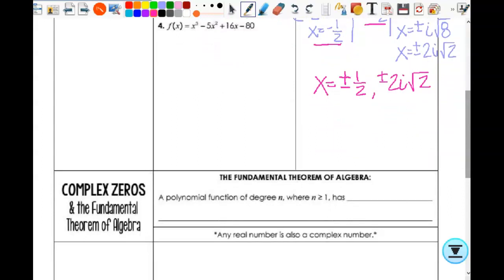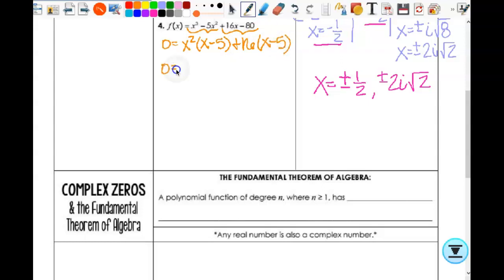Alrighty, so then let's look at number 4. I know there's no number 3. Never question the numbering. It might be all over the place. It's irrelevant. All right, no GCF, but I do have 4 terms, so I'm going to factor by grouping, and it's already split. That's great. So I can factor out an x squared. Leaves me with x minus 5. Then what can I factor out of these 2? 16. Leaves me with x minus 5.